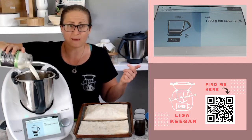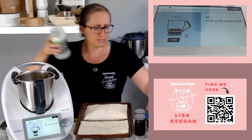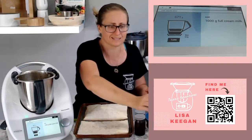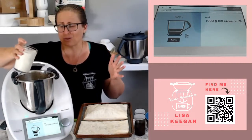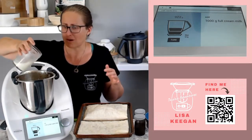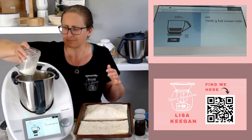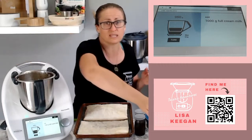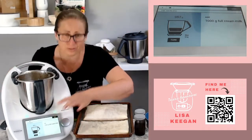Well, I've actually used powdered that I've reconstituted because we just don't have any at the moment, and I didn't fancy a trip to the shops for the purpose. Normally, I'd try and go dairy-free in all honesty and do the almond milk. It's just a thing of busyness at the moment. Time has not been on my side. So, nearly done. The beautiful thing is when you are busy, you can just work with what you've got, which, how good is that?